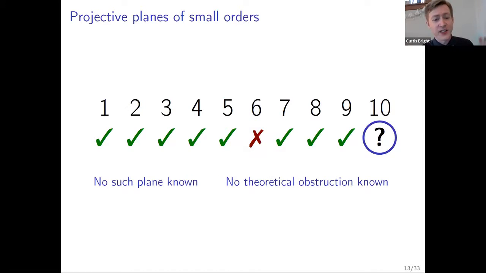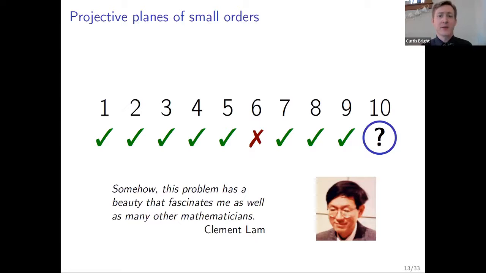This is a very, very interesting case because, first of all, no projective plane of order 10 is known, but there's no theoretical obstruction to such a plane existing. So you could conjecture either way. In the lack of an obstruction, maybe it actually does exist. We just haven't found it. So this is Lam's problem, right? It's named after the mathematician who studied it extensively in the 1980s for about a whole decade, and he was able to resolve it, as we will see.